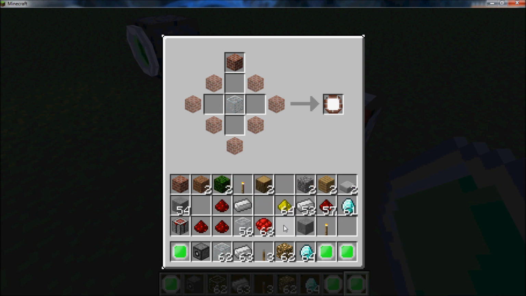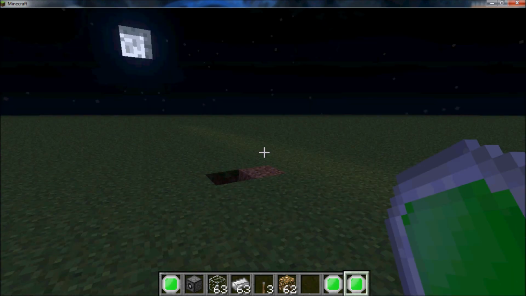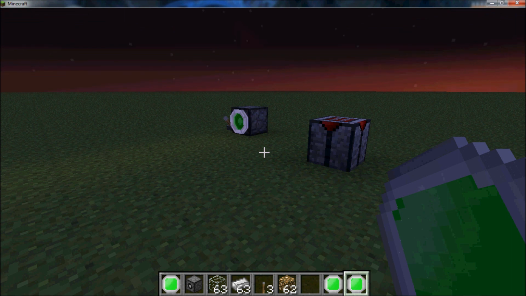So anyway, there's a white lens. I'm going to increase the power on that. So it's just a brick white lens. You know, not a whole lot you can do with that, but if you increase the power on a white lens, it makes it a stronger redstone current when it's detecting.